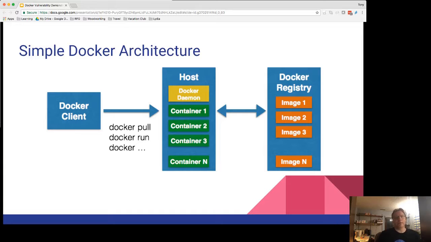What I will be doing is using the Docker client commands to access a container that is running, use that container to gain access to the host as the root ID on the host. When you have root ID on the host, you can gain access to any of those containers that are running. And that is the exploit that I'm going to walk through as part of this video.